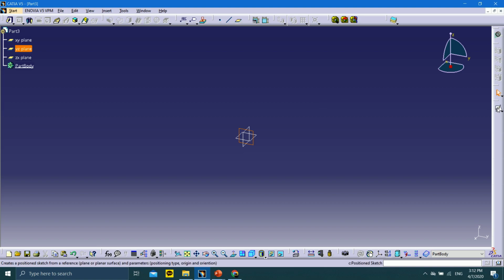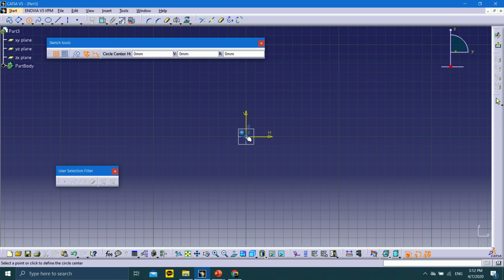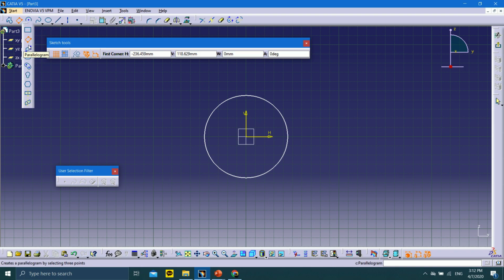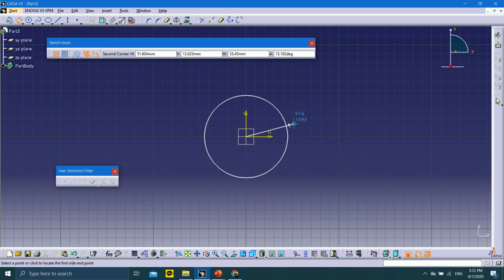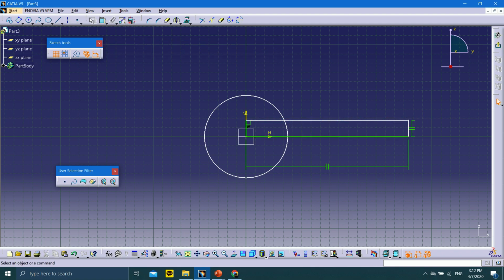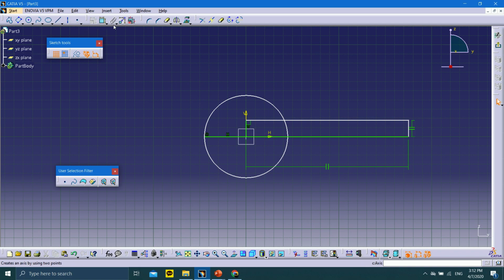You just create something like a circle and another like this one, and you simply trim all this stuff.